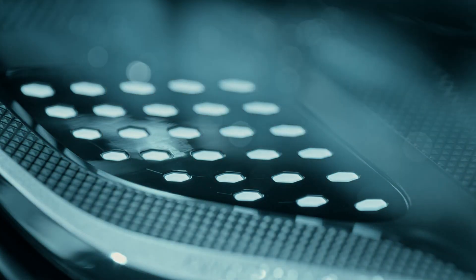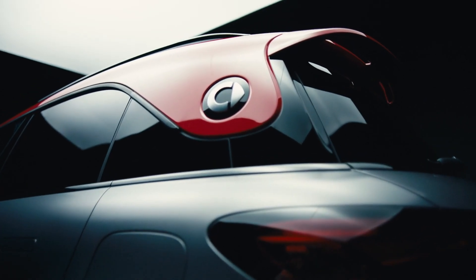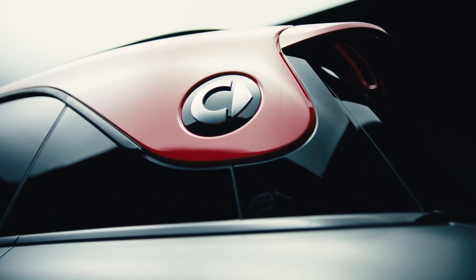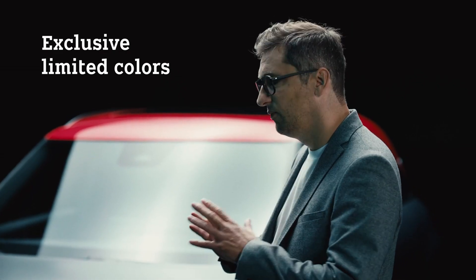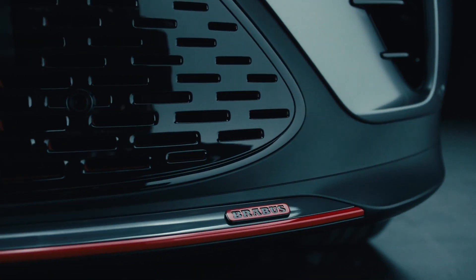There are so many things inside and outside of the car that remind you of smart immediately. This was always our purpose — that we are growing up but not losing our roots, so that it's recognizable as a smart. There are all kinds of really nice design elements on the car that are immediately Brabus and that make it outstanding. The beautiful air curtain in the front, the red roof — that super nice radiant red and atomic gray is very limited, only for the Brabus version. I think it makes the car more exclusive and super sporty.